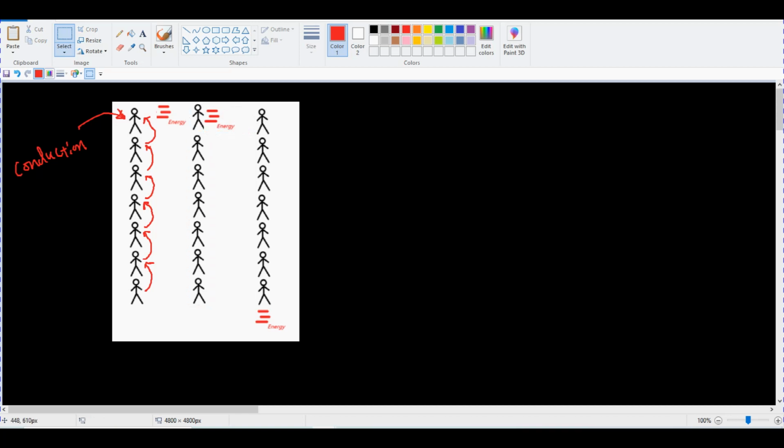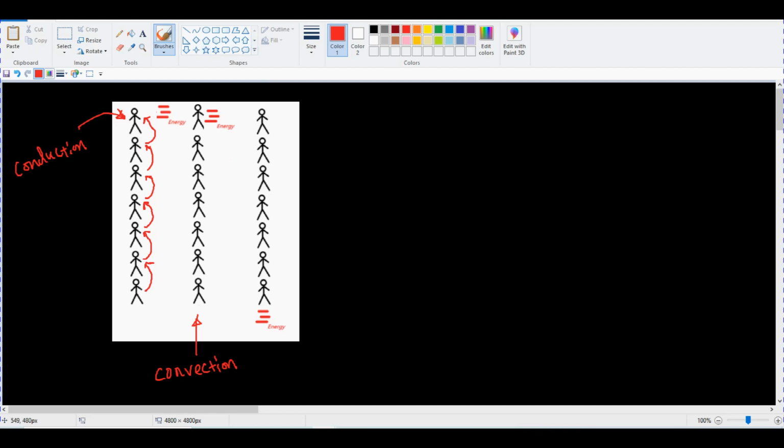So this pretty much is what we call transferring the energy with bulk movements of the members, because they do need to move around to create the space, and some members need to carry the energy all the way from one place to the other. This is what we call the second way of transferring energy, which is called convection.